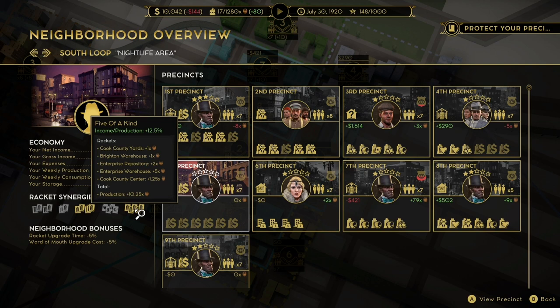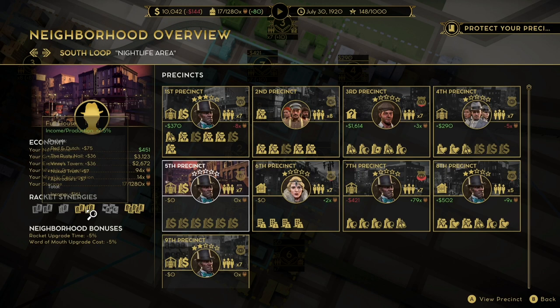Now, it's important to note that if you have three breweries and two speakeasies, and that's making up your full house, those same three breweries will not be able to make up your three of a kind. That's going to have to be three brand new rackets, so three more extra breweries, or whatever racket it is that you want to make. But no racket can count towards another synergy. But as you can see, 7.5% plus on income just for having a full house is absolutely worth it. It's definitely worth filling out these synergies.